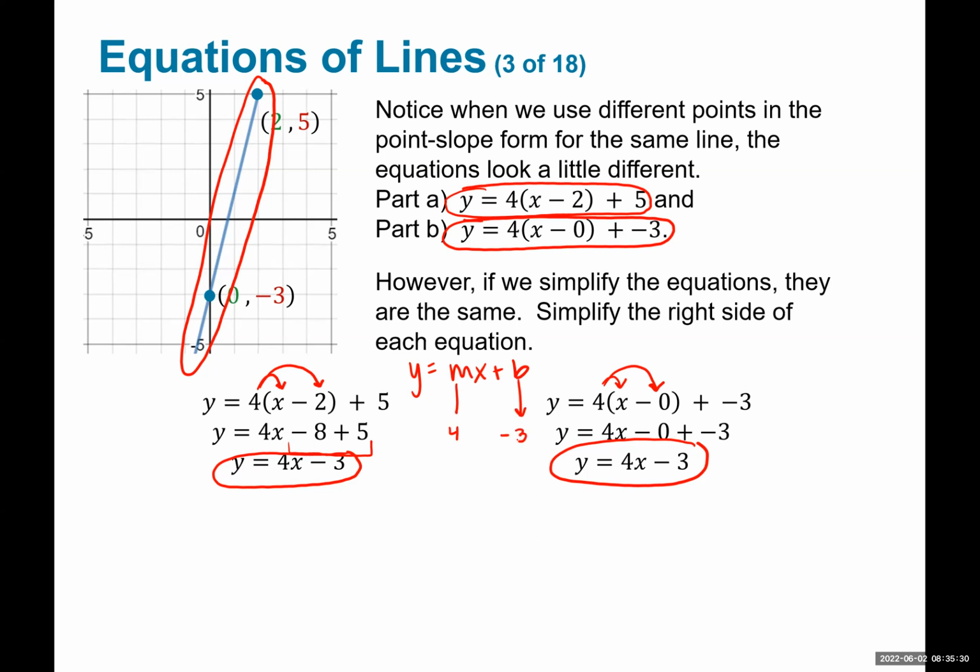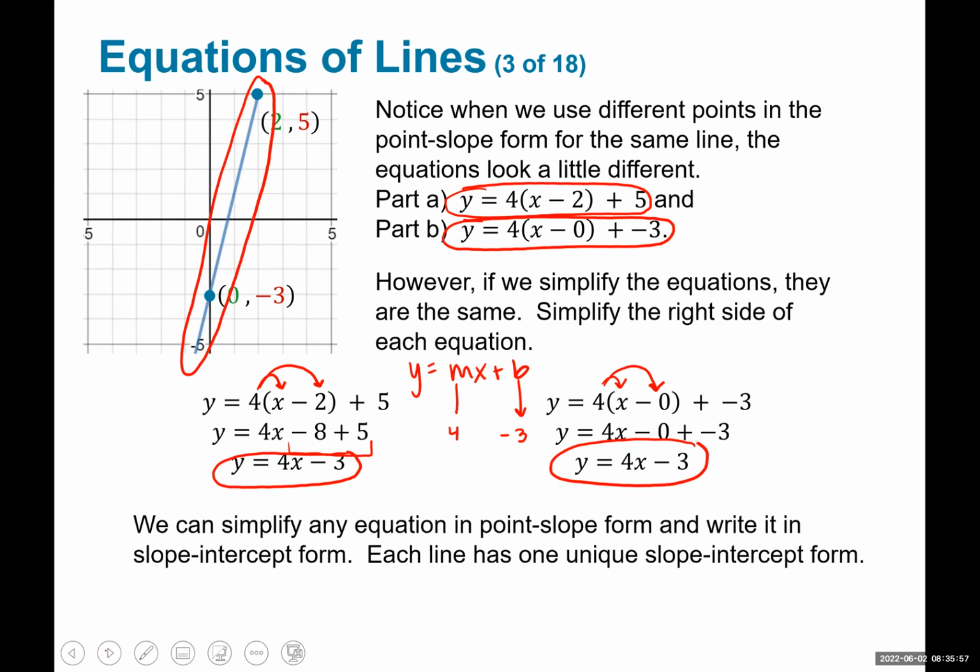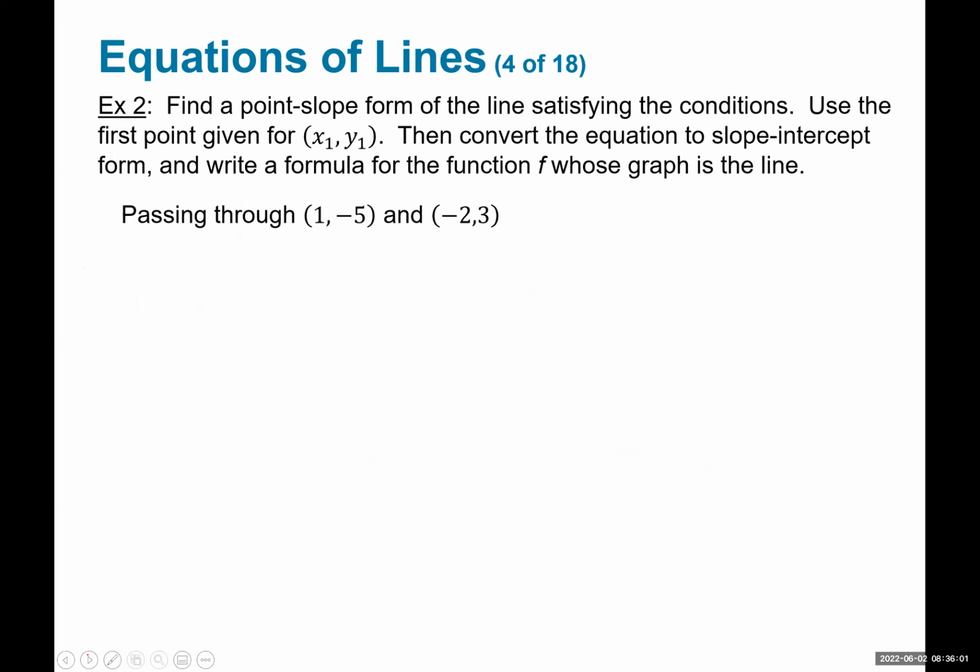One of the biggest things that I continue to see year after year, for how many years have I been teaching? 12 years, is that when I ask for the slope, people always tell me 4x. That x is the domain. That x is the independent variable. That x is the input. That x is not a part of the slope. The slope is the number in front of the x, okay? So yeah, we got the slope-intercept form of the line. Once we simplify point slope, boom, easy peasy.